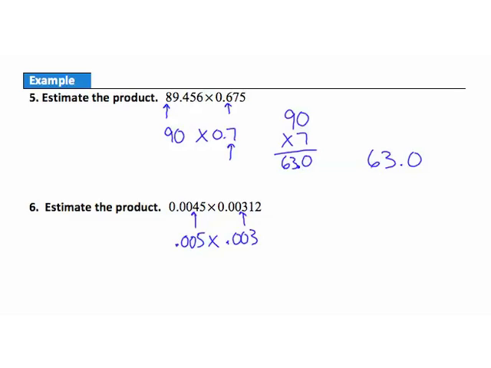So we'll take 3 times 5, which gives us 15. Now I want to make sure that I have 3 digits behind the decimal here, 3 there, so that means a total of 6 digits behind the decimal here. So writing the 5, there's 1 digit, 2 digits, 3, 4, 5, 6. So there's where our decimal goes. We'll put a 0 up front so it's easy to see that decimal place. So when I estimate the product of these two numbers, I get 0.000015.